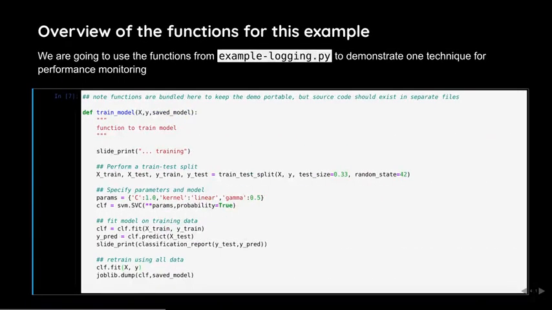Let's have a look quickly at the functions that we will use for this demonstration. The train model function is very similar to the other train functions that we have seen up until this point. We are not logging any of the data associated with the training, but in a normal production scenario, you would keep track of runtime, model version, and a summary of the classification report at a very minimum.